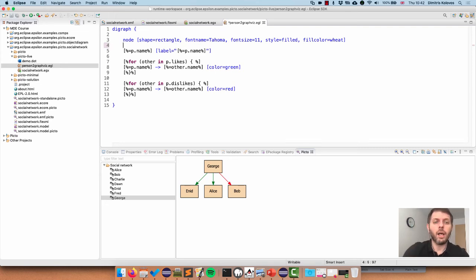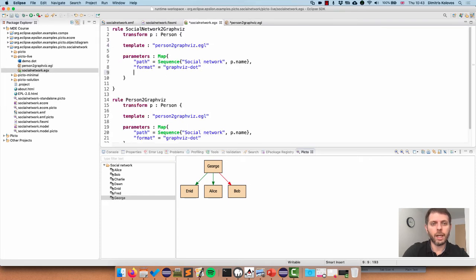However, I don't want to do this now for one person. I want to do this for many people. So what I'm going to do is define an extra parameter here. First of all, I'm going to transform a social network, the entire social network, and I want that diagram to live right here, so there's no need for the second component of the path.